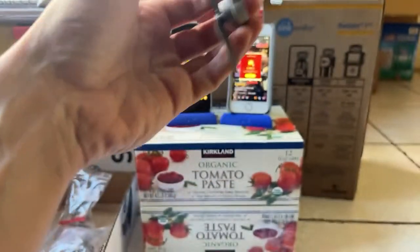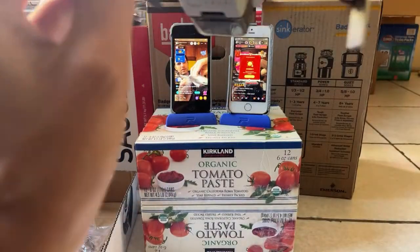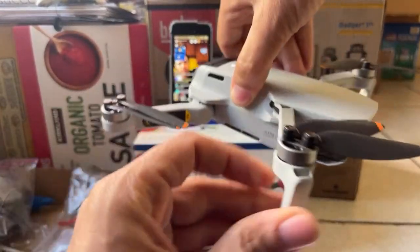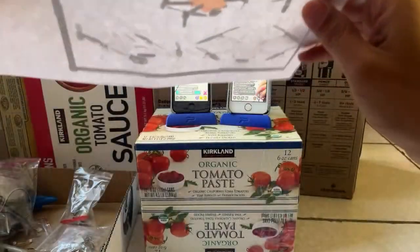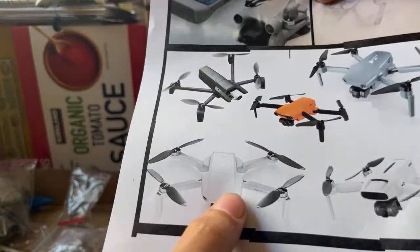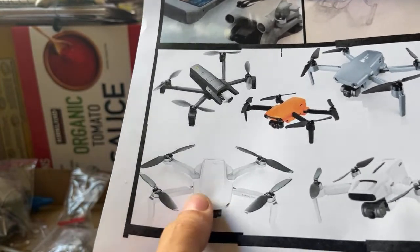And also, let's see if I can open this up. You notice how I open those that way and these open up this way, right? That's pretty standard for all the Minis. So these bits will open up like this and these bits will open up like that. And that is the same thing that you're going to see in this picture down here. If you see this picture over here, you'll notice that the motors will open the same way.